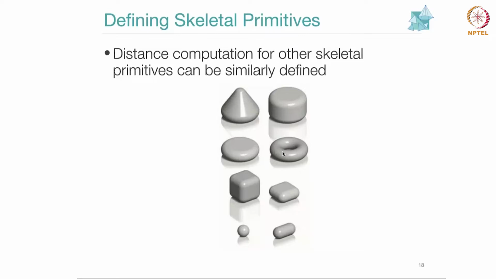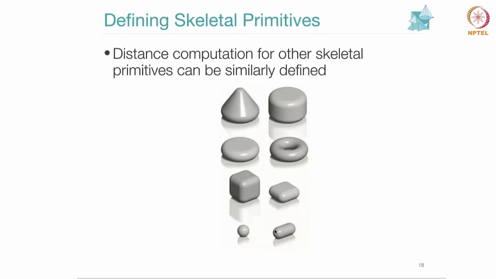Because remember, the circle has no interior. The circle is just a one-dimensional curve. It's a curve in 2D or 3D, right? Whereas a disk is more like a sheet of paper with the circle as its boundary, right? Then you have a cube, a square, and a point, and a line segment.